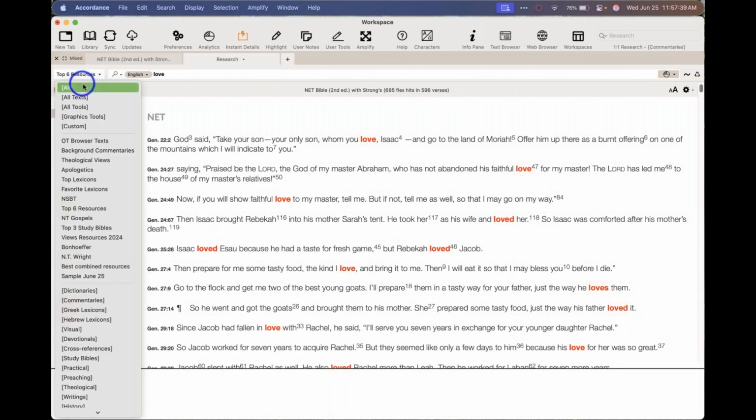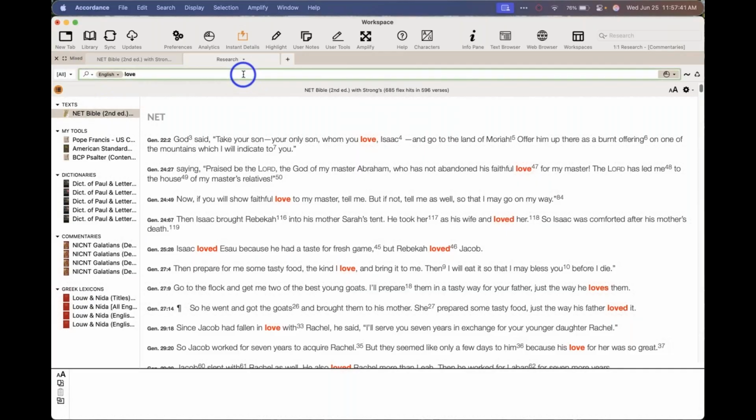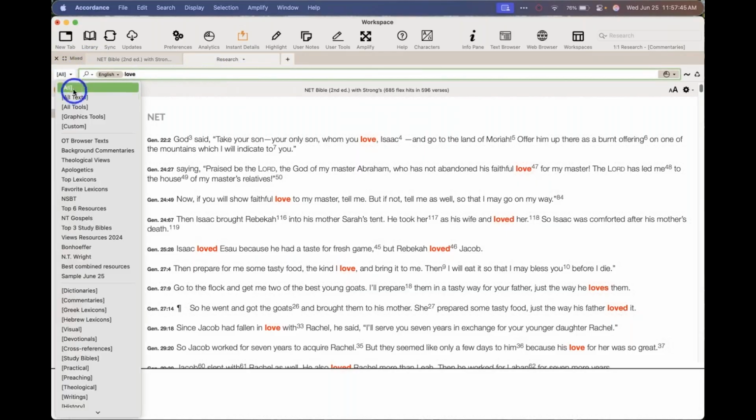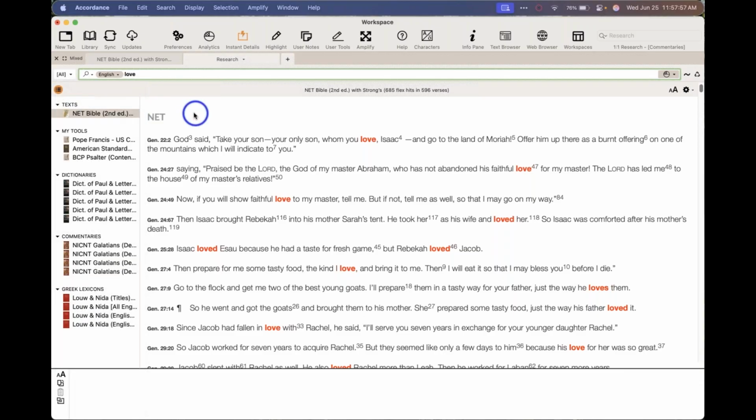You can always do search all. I mean, if there's anything to not forget about today, it's that searching all will do everything you need it to. However, as we've seen, that gives you a lot of results. And if you know that you're just going to be looking it up in these 5 resources anyway, you may as well create a custom group. So again, you can do this from your library too.